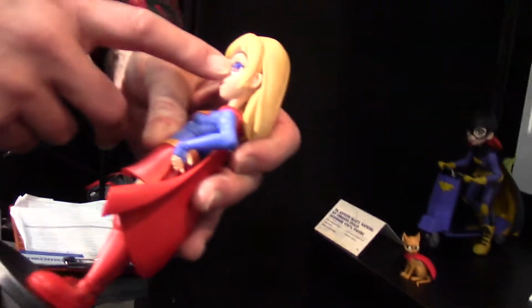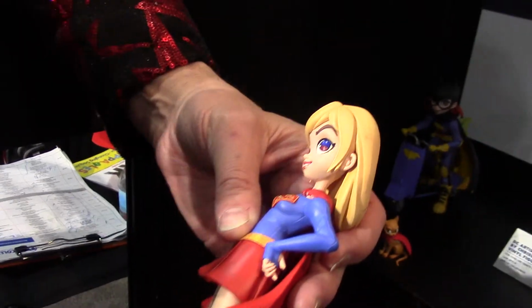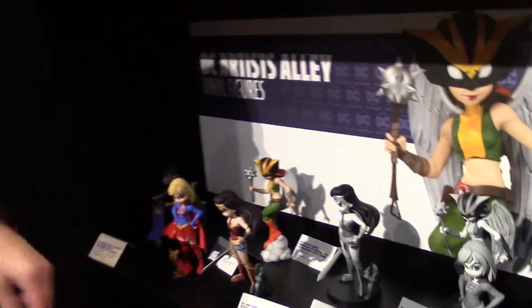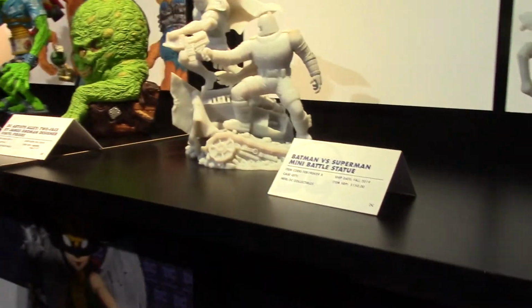Even though the expressions on their faces, and what's really cool, we emulated what she does with the eyes. She did a lot with all these. She kind of had a fade in them, so we tried to match that. And the attitude on their expressions is just great. And look, Streaky's here. That's great. So very cool. And then you've got the black and whites. Yeah, there's a black and white version of these as well.